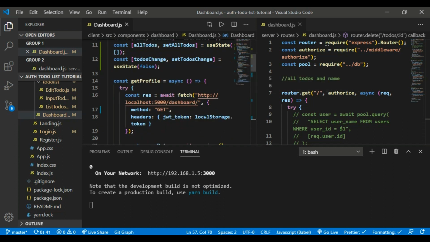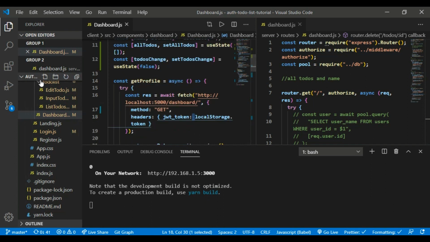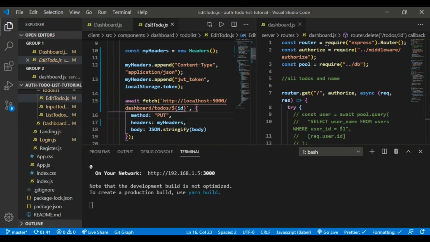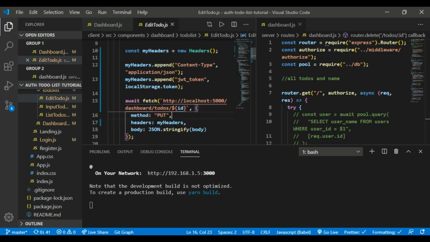the use effect. So as you see over here, what we did is that this right here was basically making a request to get all of our to-dos and also our names. So essentially now we had to pass in a token, or actually, yeah, we always had to pass a token inside there. But if you notice, whenever we had to input or whenever we had to edit or delete something, we also had to add our header, we had to add the JWT token in order to access that route. So I introduced this thing called the headers constructor, which allowed us to append multiple headers inside an object and to just put it inside here so we can make one big request with the headers that we needed, or to attach our headers.